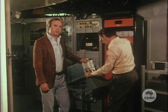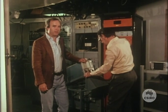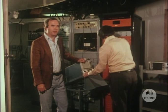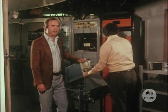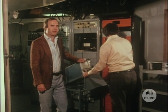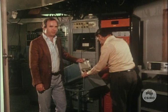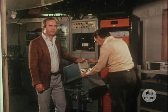The signal, which was already amplified by a million times in the aerial cabin, is increased in strength again a million times. And finally, a million, million times stronger than when it came from space into the telescope, it is ready to be sent to the control room above us for final recording and analysis.